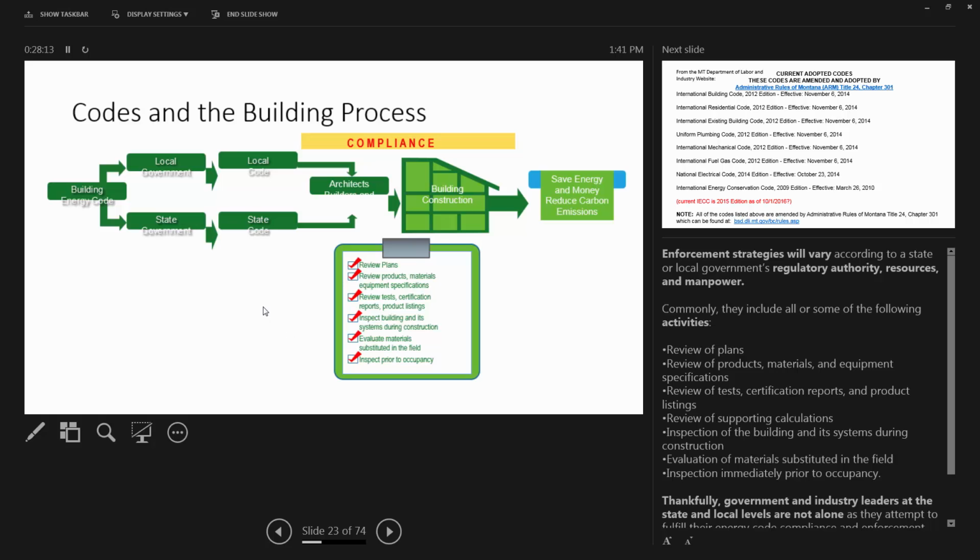So in order to get your building permit, you've got to do the calculation that the IECC uses, called a REScheck. We'll talk a little bit about that later. And so in that REScheck, you're listing out the materials and the products that you're going to use and the assemblies and how you're going to put them together.